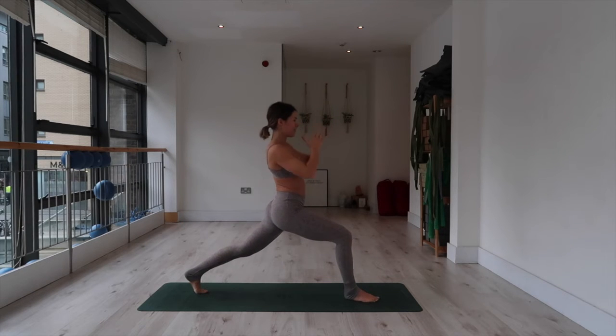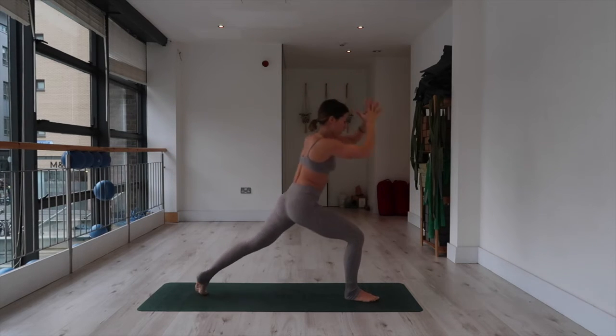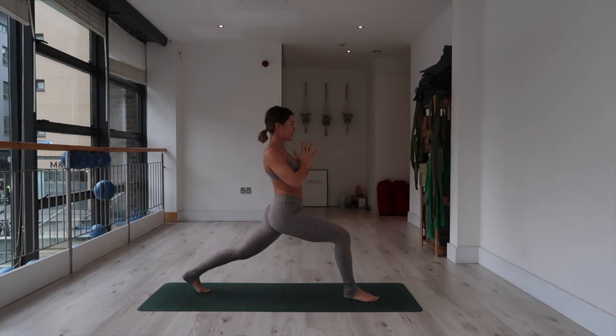Exhale, lift the left knee, hands to prayer. Inhale, warrior two, breathing as you move. Exhale, square it off, hands to prayer. Inhale, low lunge, drop the back knee, arms lift. Exhale, hands to prayer, lift the left knee.